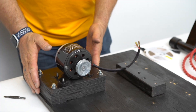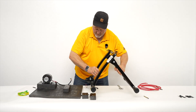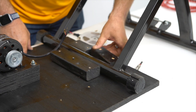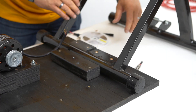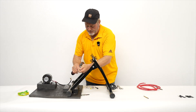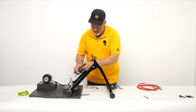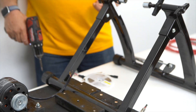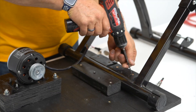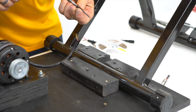Now we have the generator mounted on the riser blocks, and it's time to fit the bike stand to the adapter plate. Put this against there and turn it around — it works fine either way. Now we can go ahead and put our blocks in against the pieces of wood, set them in there good so you can still get it out if you need to take it apart. These are Phillips head screws, so we're going to use a Phillips head and a cordless drill set to about half torque — mine's at about 12 on low speed, or else it'll strip them. In some cases you want to put a pilot hole into the baseboard; you need holes in the blocks about a quarter inch so the screws can tighten down to the wood.